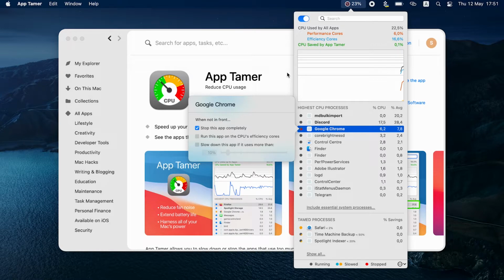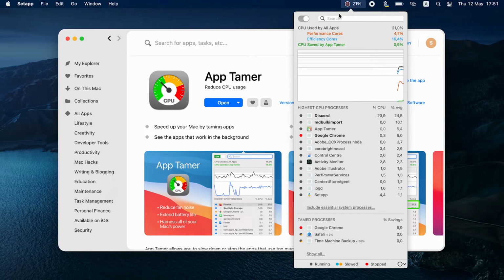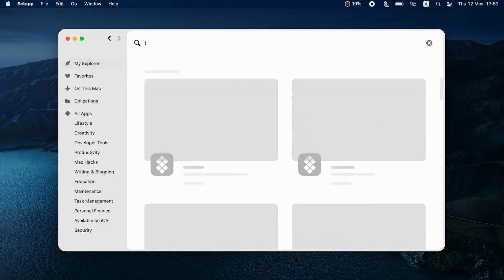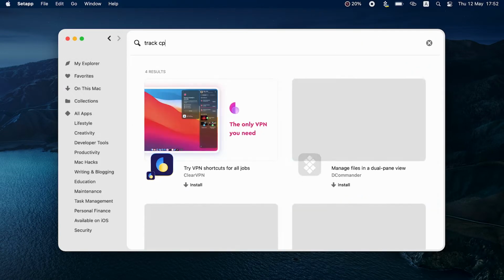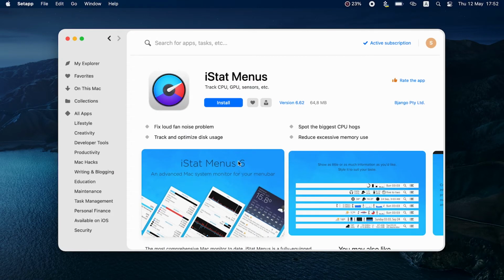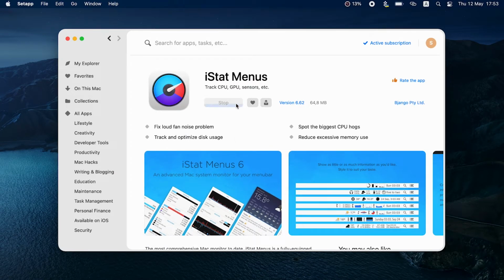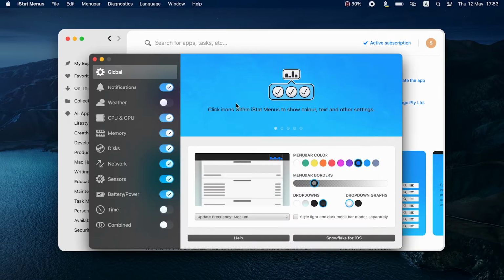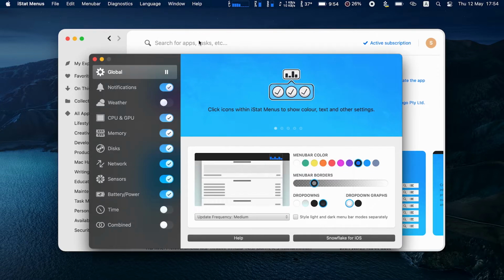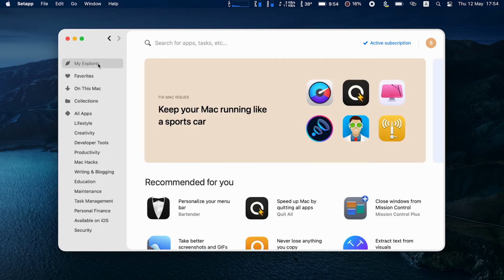CPU consumption is tightly connected with RAM, so by freezing up some CPU, you'll also free up memory, which is great. If you're wondering, why is my Mac using so much RAM, and want to look into a specific process that hampers your Mac, we recommend doing it with iStat Menus. iStat offers many advanced monitors for your menu bar, including the CPU and GPU monitor. By clicking on it at any time of the day, you can check a detailed breakdown of your memory consumption in real time. It even distinguishes between wired, active, and compressed RAM, which gives you insights into whether your RAM is mostly used by apps or system processes.